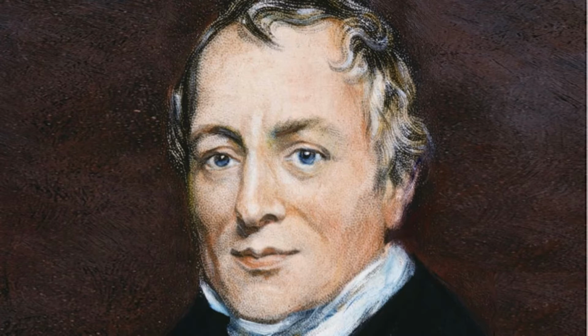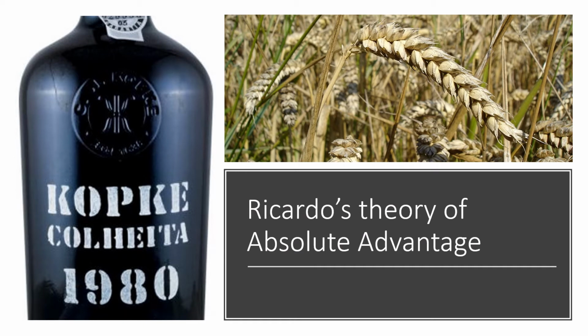This might create an unbalanced economy, but it would create a more productive economy. And if trading partners specialised and swapped goods with each other, consumers could enjoy more in total without sacrificing the range of goods at their disposal. So Ricardo's famous example concerned Portugal and the UK. Both countries could produce either port wine or wheat.